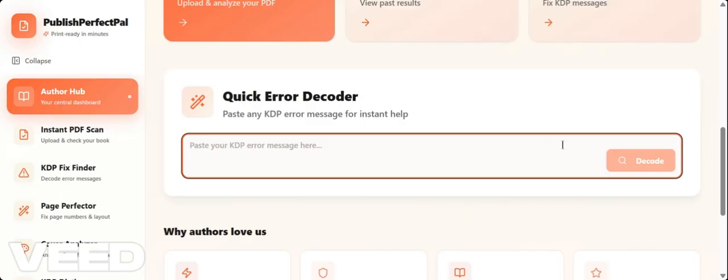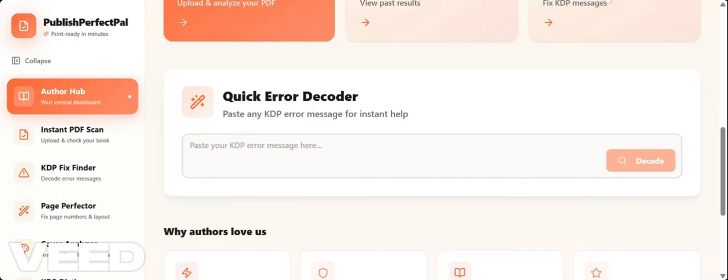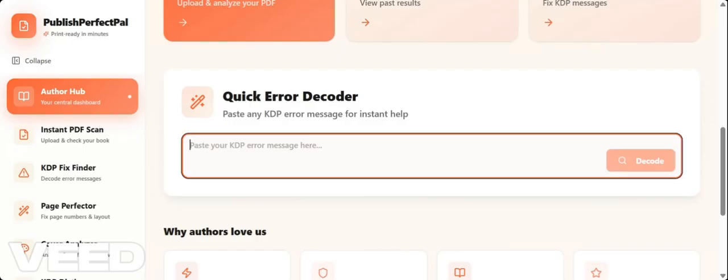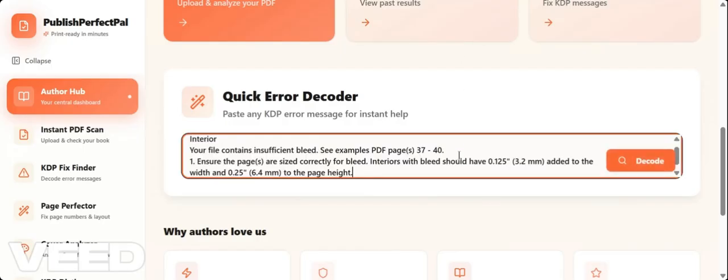So let me just demonstrate that for you. All right, so I'm just going to paste the error that I got. I published a book on Amazon, and this was the error email that I got, that I have to fix. So I'm going to copy and paste that here.